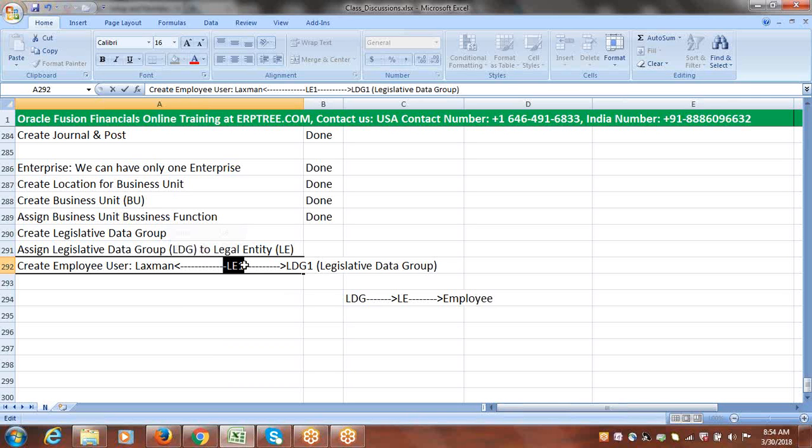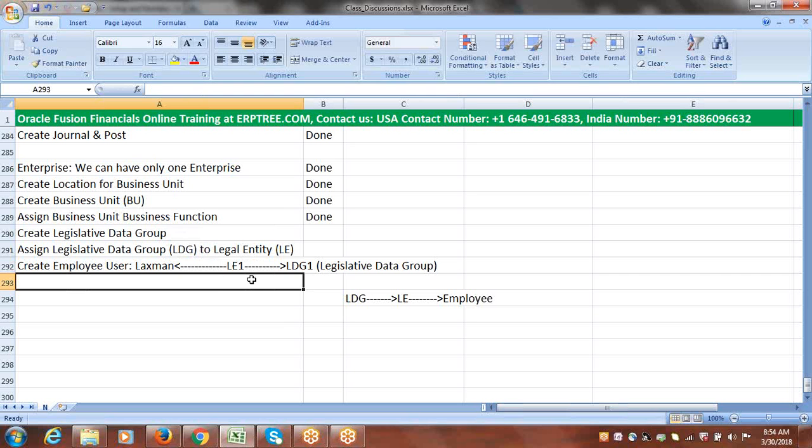Lakshman, is this LDG anywhere related or similar to the business group in EBS? No. In the business group, we maintain the employees' information. We don't create some definition for payroll data within the business group.